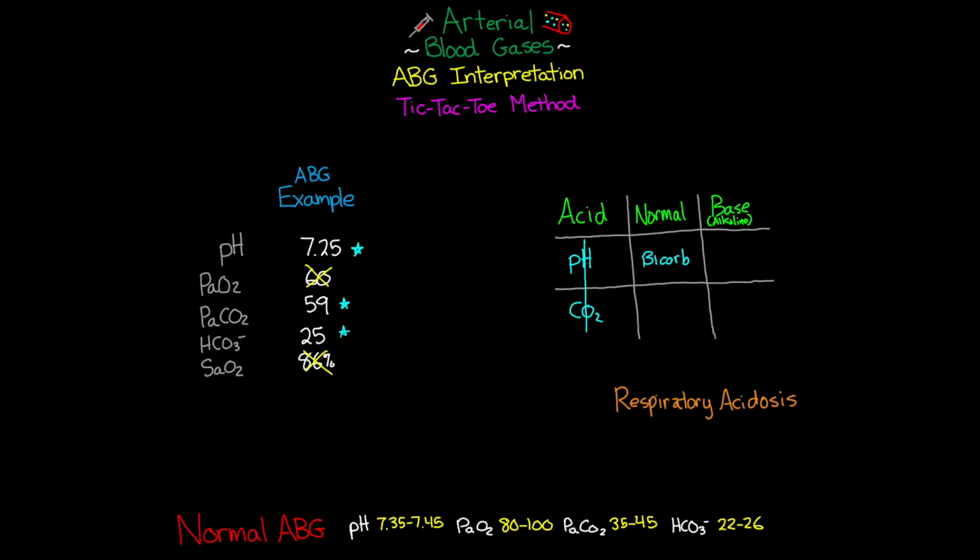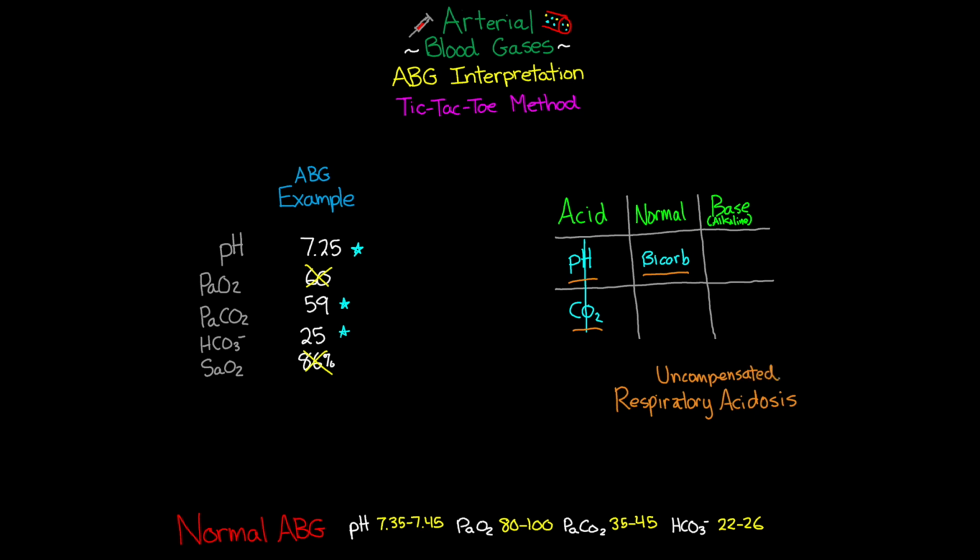Again, we covered this pretty extensively in part 4 in this series, which I'm going to link to up above. But we have to remember that we have those three states of compensation: either uncompensated, fully compensated, or partially compensated. And from that lesson we talked about, in order to be uncompensated, you had to have an abnormal pH with one normal value and one abnormal value when looking at your CO2 and your bicarb. And so if we actually look at this example here, we have an abnormal pH and an abnormal CO2 but a normal bicarb. And so this way we know that we have an uncompensated respiratory acidosis.